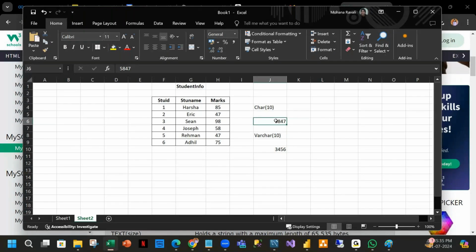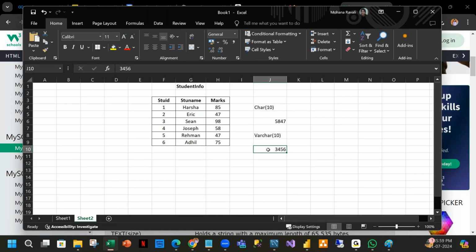Now coming to varchar. Suppose your current bill is 4,000 this month. Next month, will you pay 4,000 again, or will you pay only what you used? Only what we used, right? Exactly.